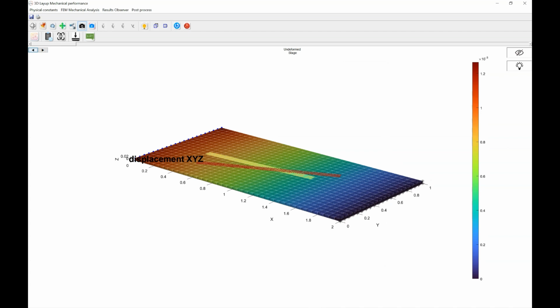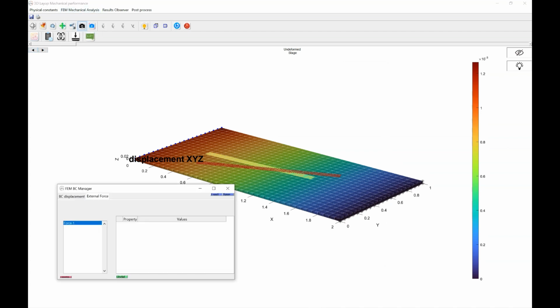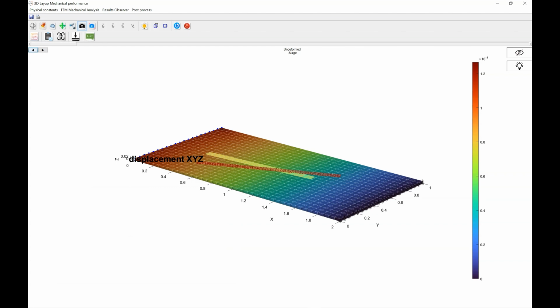Now I would like to make it more visible, so I change the force again. I come to the external force, and you will see the highlighted nodes of the force here, where it shows as the light blue. I made it one order bigger, and I close it, and again I run the simulations.